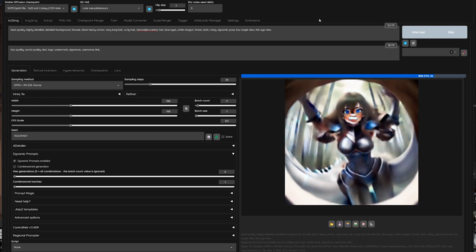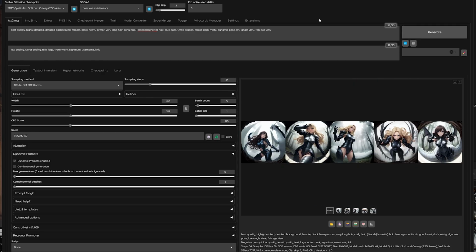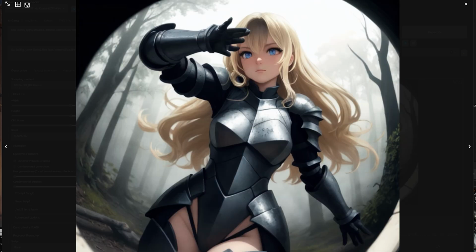And you can actually make it so that it will try to combine them, or you can do ones where it mixes them up randomly. You can also use wildcards, which is basically another version of dynamic prompts that'll actually enter in from a file, and you can just have a huge library of words and stuff, and it'll just randomly mix it in. But as we can see here, sometimes it generated the brunette hair, and sometimes it did the blonde hair, which is pretty cool. Some of these actually look pretty cool.